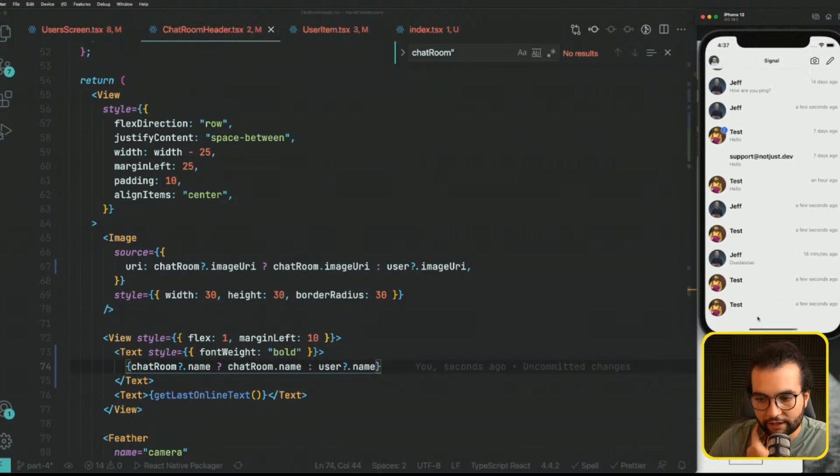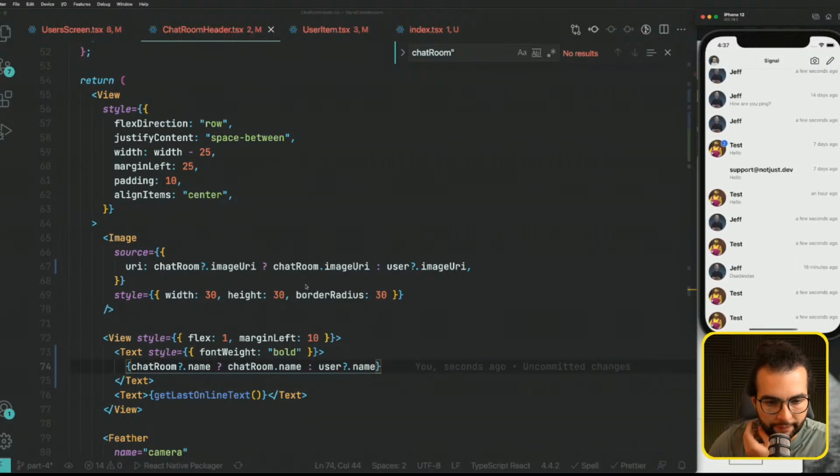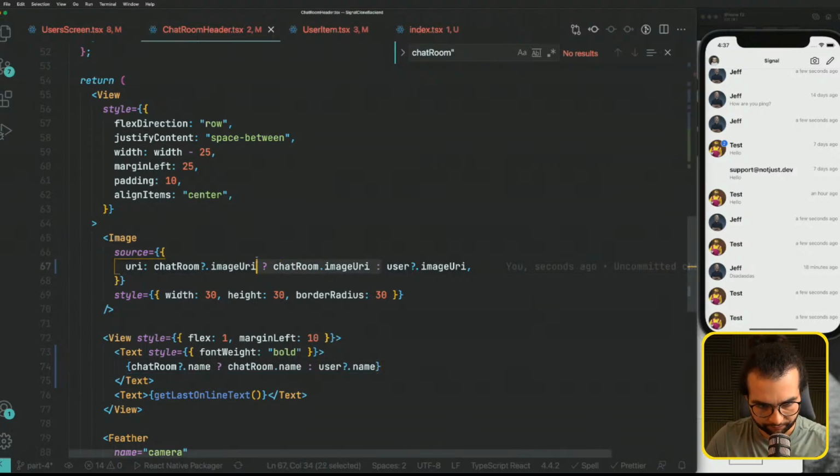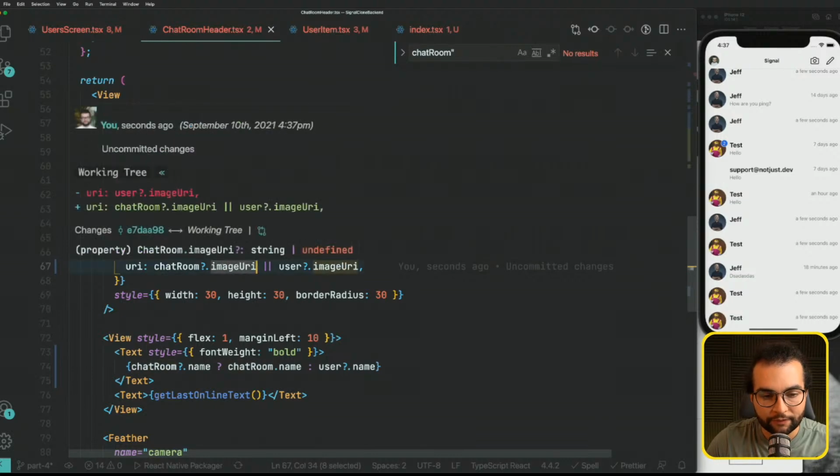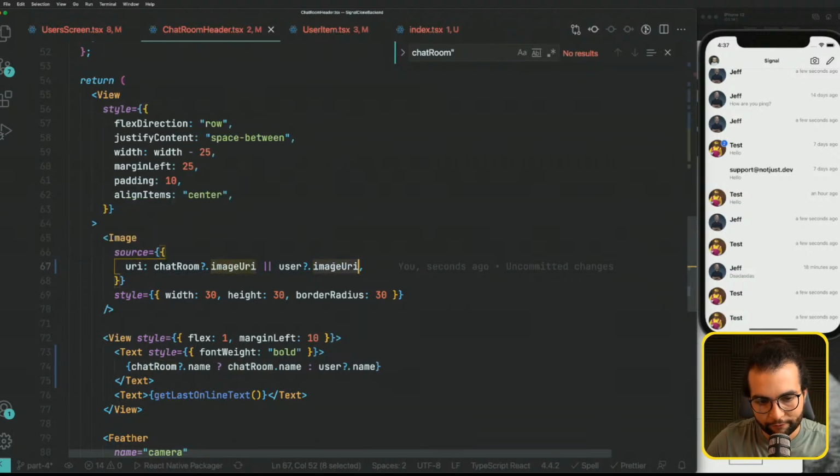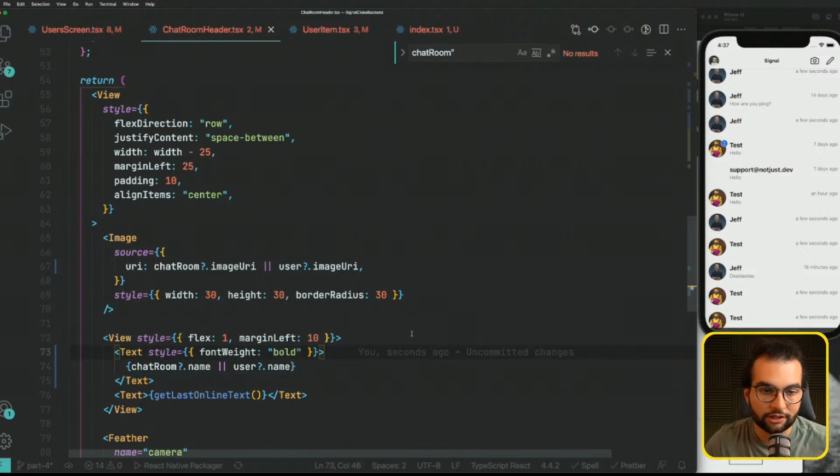Same thing should happen there. Actually, this can be formatted like this. So the URI should be chatRoom imageUri, but if it's null, fall back to this value. I think it's much simpler this way. Less characters.